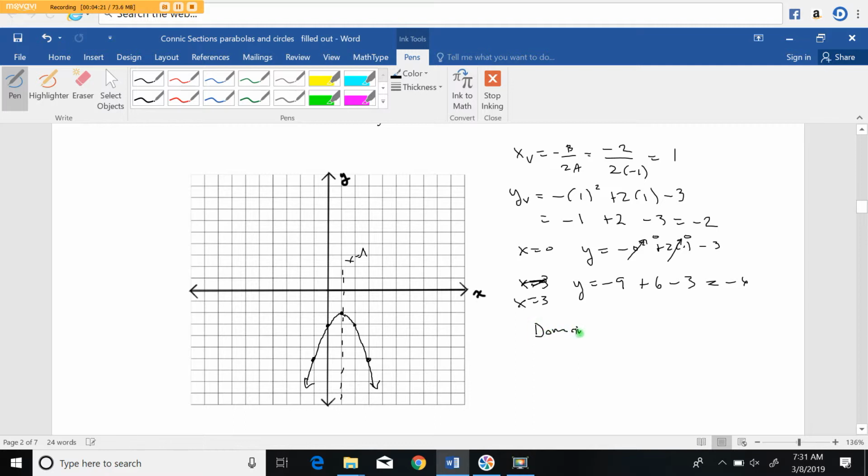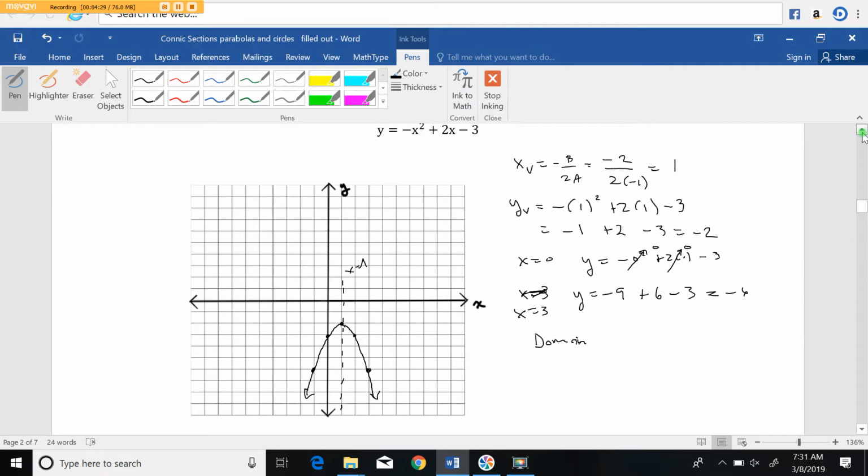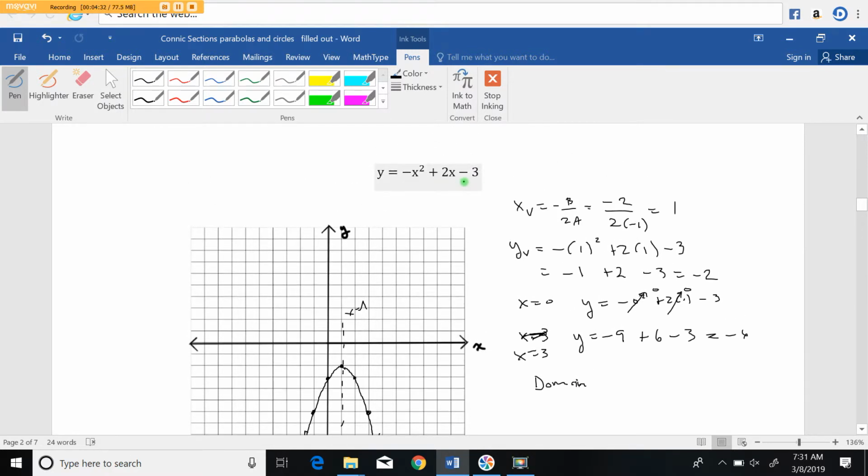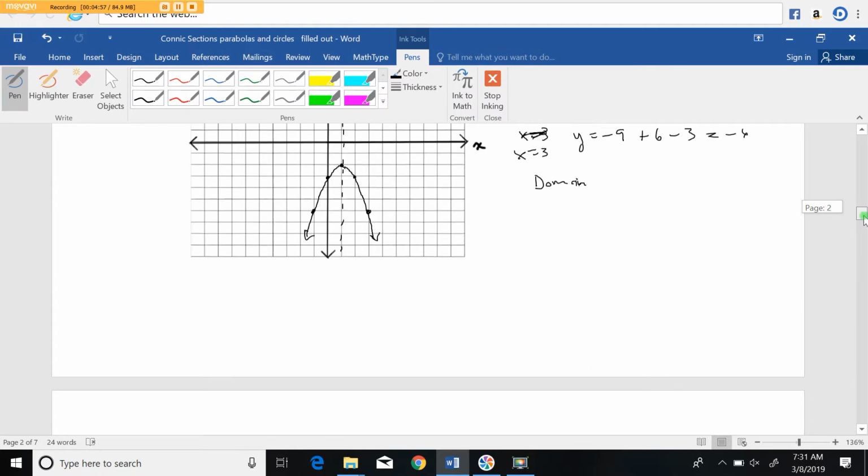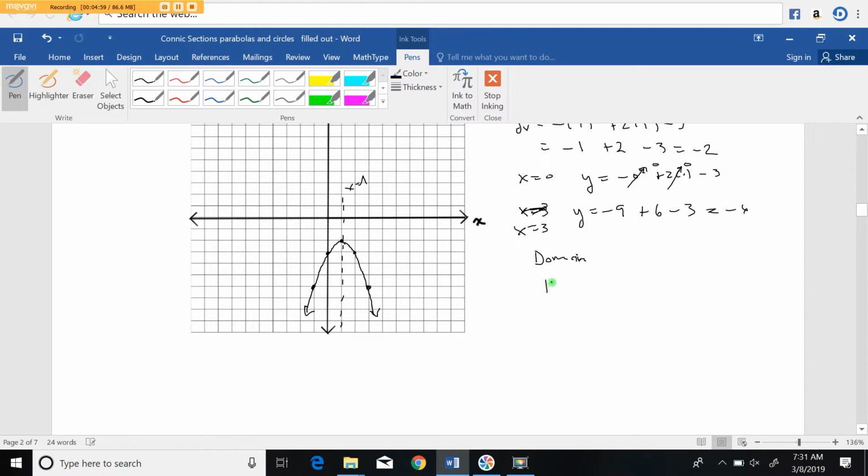Domain, D-O-M-A-I-N. I always give this advice when finding the domain of algebraic functions: you take a look at the original and start by assuming all real numbers, then you look for problems. The problems that will occur are division by zero and square root of negative numbers, or, by the way, any even root of a negative number. These will give you problems. You can't do those operations. Neither of these are here, so the domain is all real numbers. You put anything into that function you want, you're going to get an answer out.